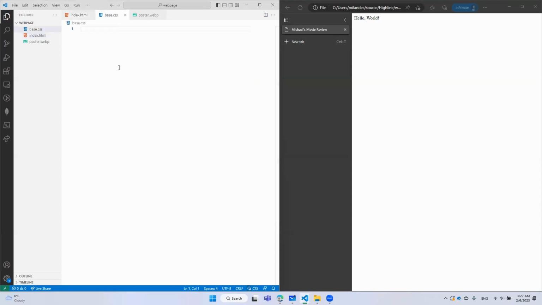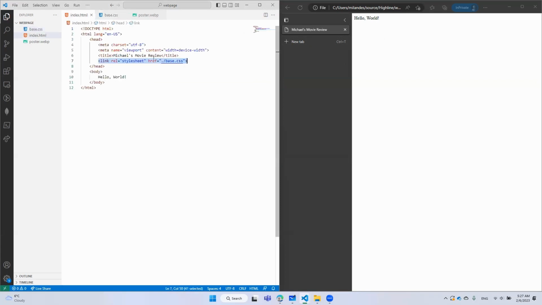Now there's nothing in here yet, but there will be eventually, and we'll see how those styles show up in our web page, and that's because we've included them here. So go ahead and use this basic layout to get started with your web page, and then we'll fill out some of the contents inside of the body.